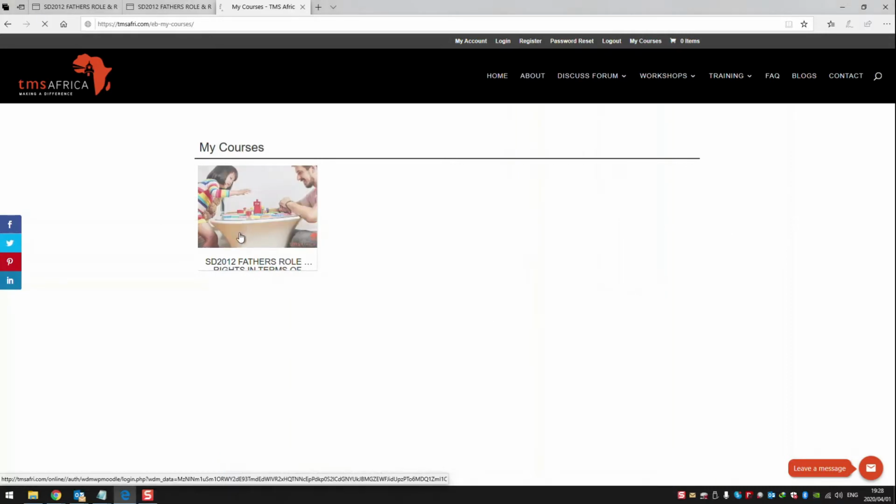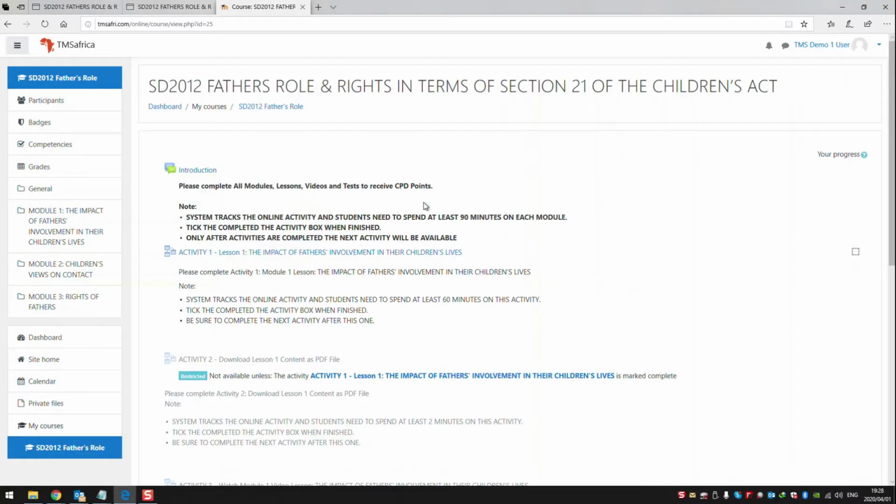So let me click on it. It's going to take me to the online system. So this is the interface the normal user or the student will see. It's telling me the course that they are actually enrolled into. So if they have been enrolled into different courses, we will see at the bottom another course name, and if there's 5 courses you will see 5 different course names. At the moment it's just the one course.